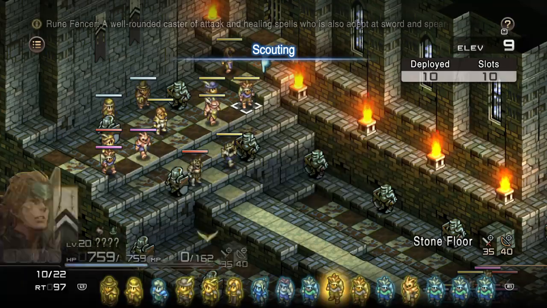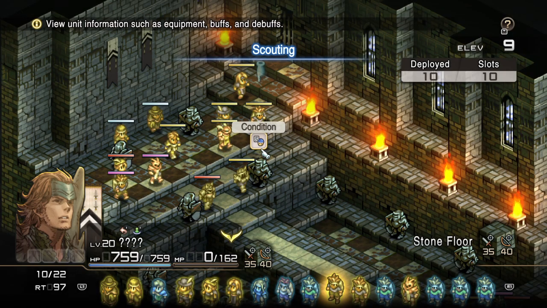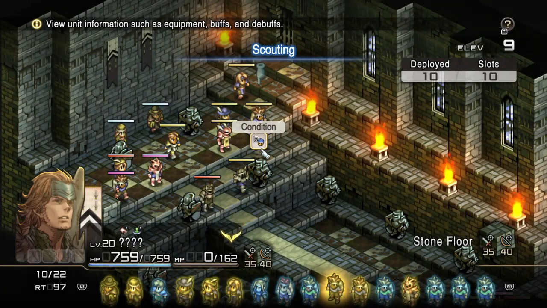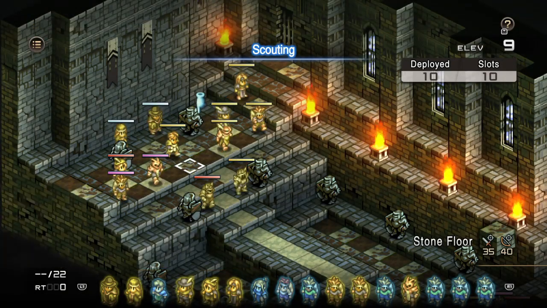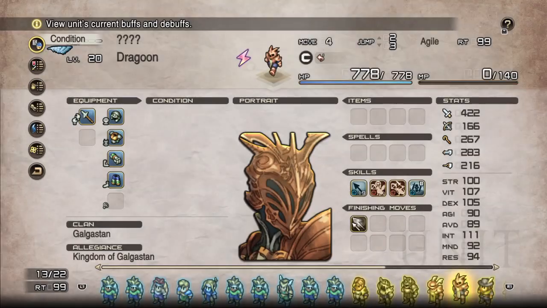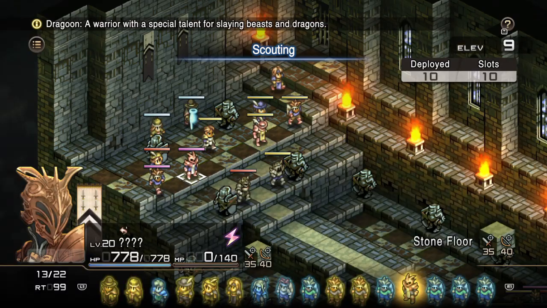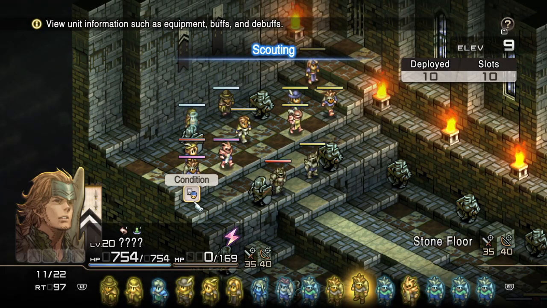We know that's level 20. This guy is a rune fencer. At least no finishing moves here, right? But maybe they're a healer. Oh, they don't have heal. Okay, that's good. This one is a dragoon. Ooh, it also has a finishing move. Ouch. Dragoon, finishing moves. Ouch. Rune fencer, again, no finishing moves, no heals. Okay, that is great.